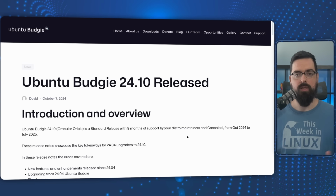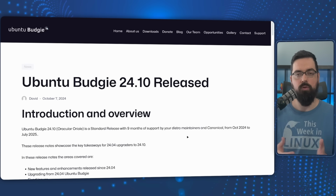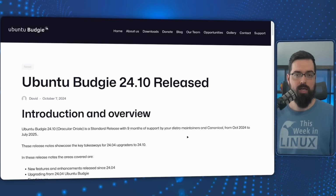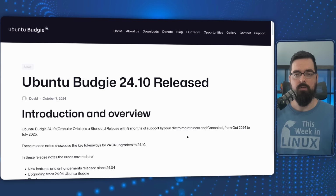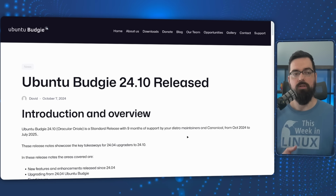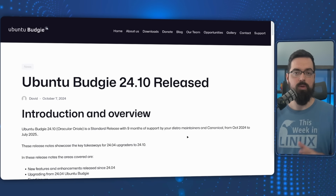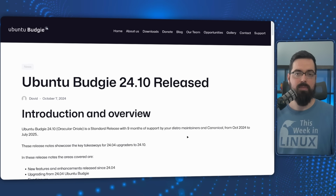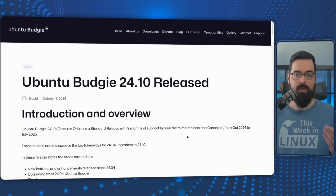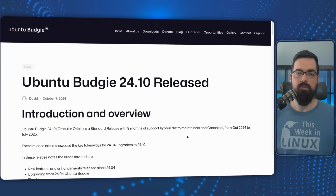So this is really cool because for those who have iPhones, if you before were to connect your iPhone to your Linux desktop and move the files over, HEIF files are like the standard way you take photos on an iPhone, especially if you have the live system activated. And if you put them on your system, typically they're not supported. Some distributions and desktops are supporting it, which is really good. And I always like to see that because it makes it easier for people who are transitioning from whatever OS, whether it's Mac or Windows, but have an iPhone, to still have that functionality of being able to use their files back and forth.